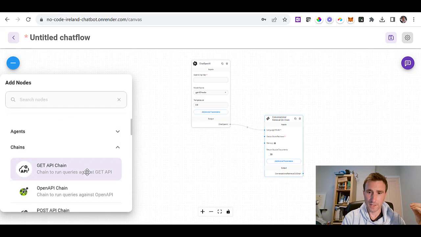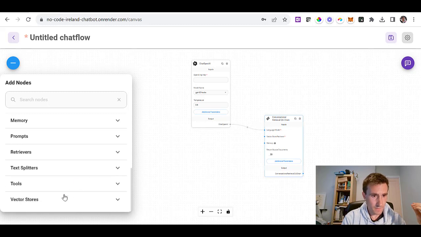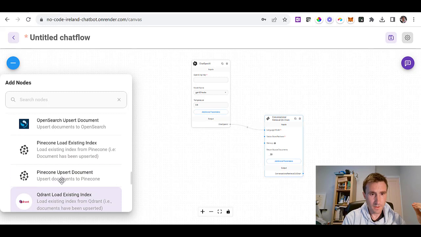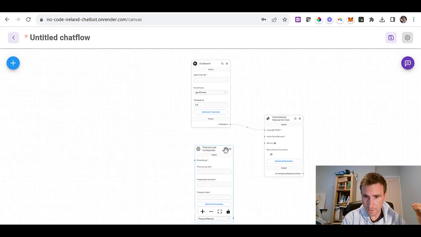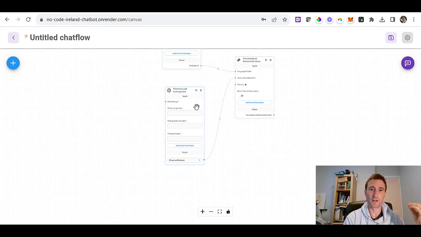And then if I come back in, we'll need to now find our vector database, and if we scroll down to vector stores, we're going to be looking for Pinecone, which is load existing index. If we drop that there, we want to connect this anchor point up to the vector store retriever on our conversational retrieval QA chain.